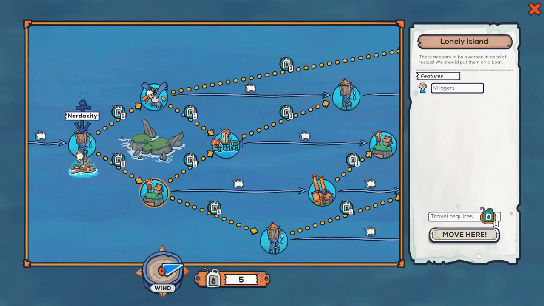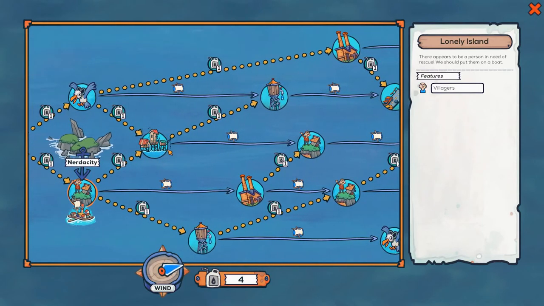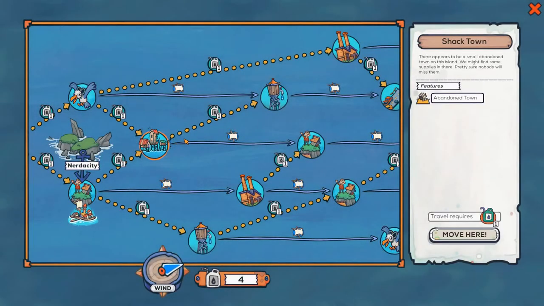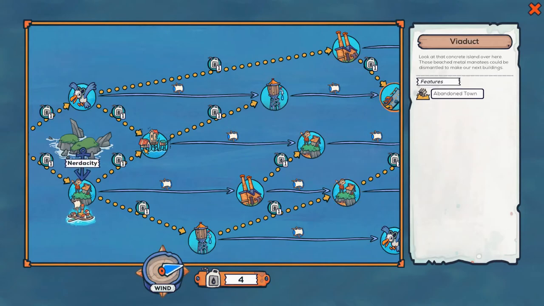So here we have villagers, here we have animals. I think we'll get some more villagers there. Where is that boat? I'm gonna go back up here. Is there a viaduct here? No. There's a viaduct up there. We go there, there, and there.